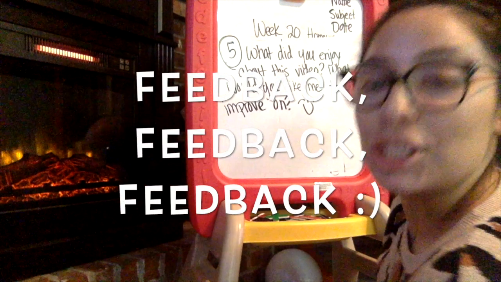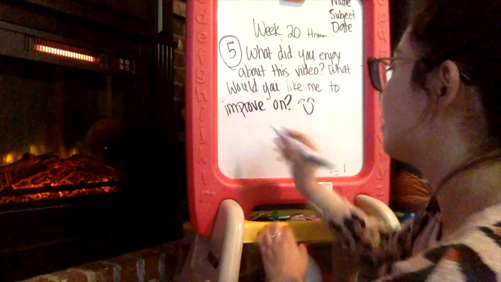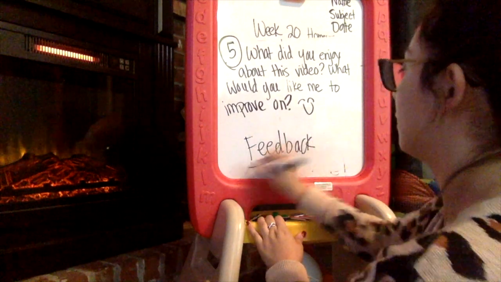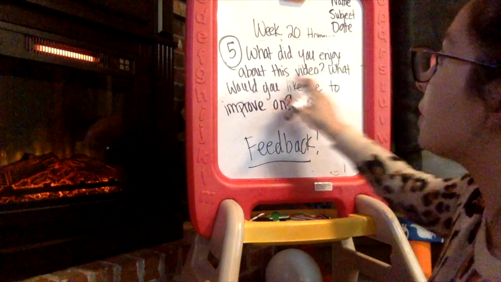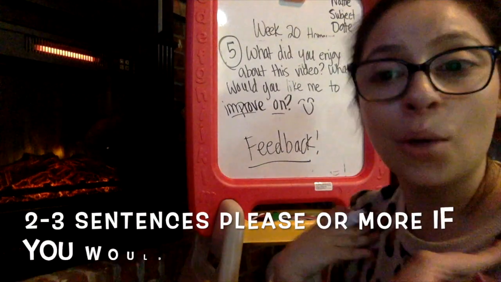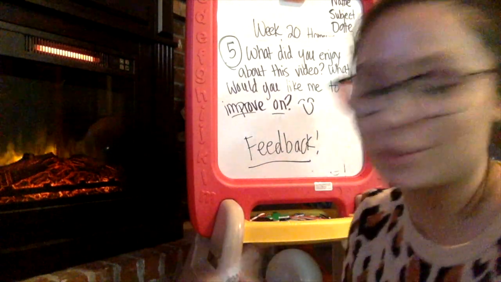Okay, so let's go over this. So number 5 is a feedback question. So feedback. And that's for Miss LaFuente, okay? So what did you enjoy about this video? And what would you like me to improve on? I can always improve my practice as a teacher. You can always improve your practice as a student.